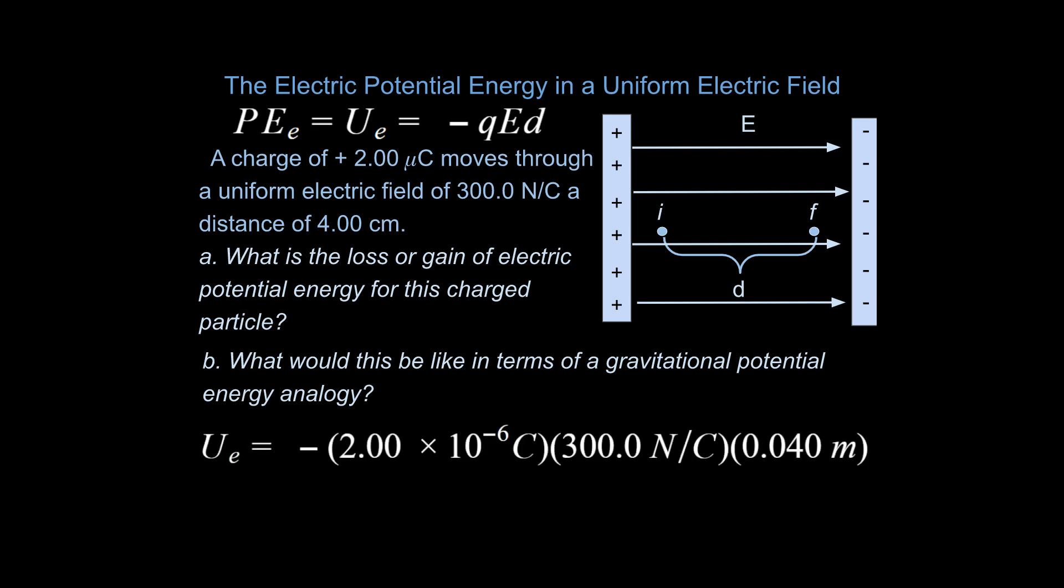All right, so essentially all we're going to be doing is just plugging in values into this equation. It's actually pretty straightforward and it's all given to us. The only thing I will remind you of is this micro coulomb business over here. This mu prefix means times 10 to the negative 6. And the other thing I do want to point out is remember to always convert this into meters. If you're given something in some other value other than meters it needs to be converted into meters to get the problem correct.